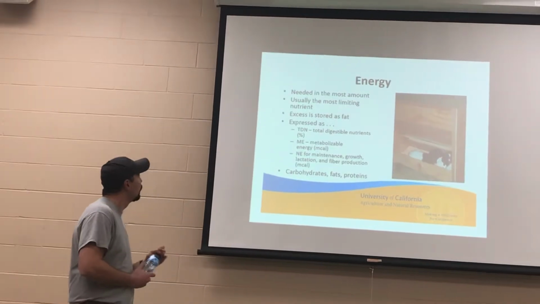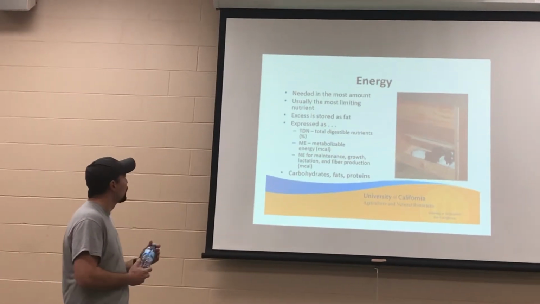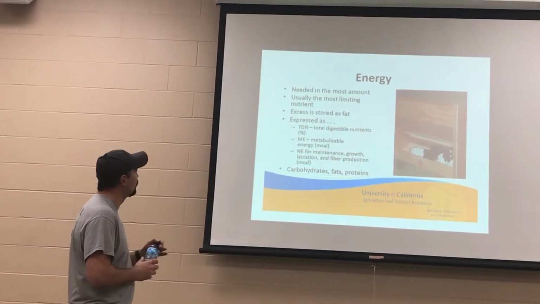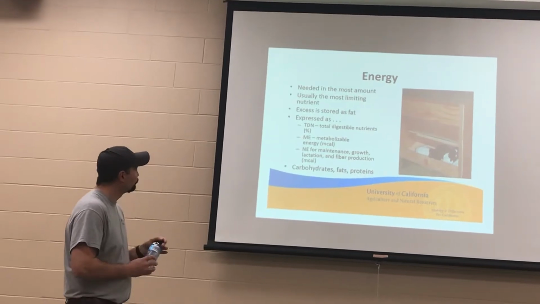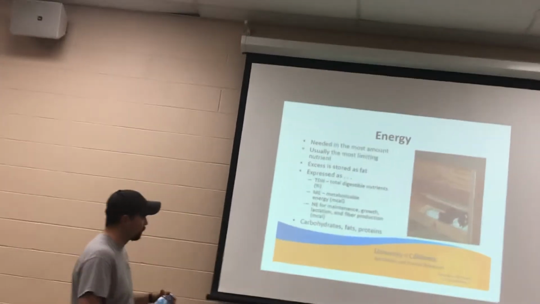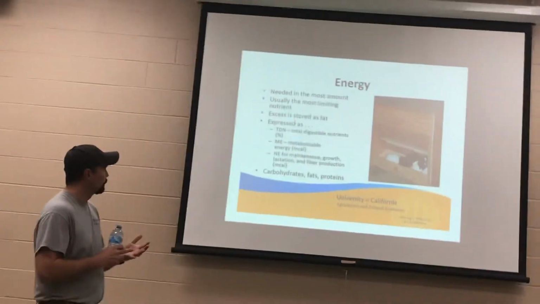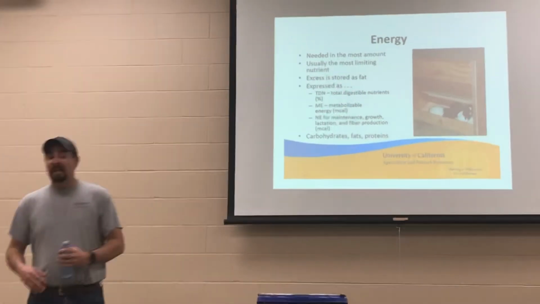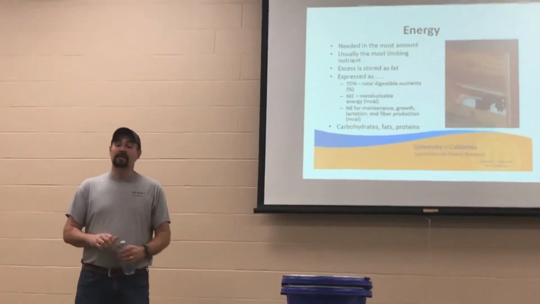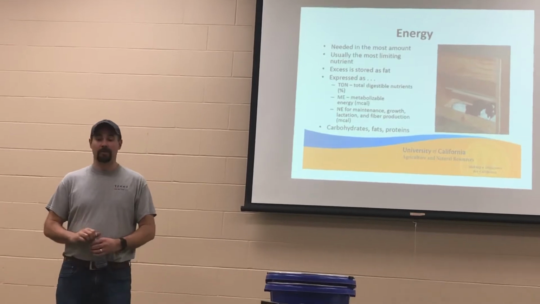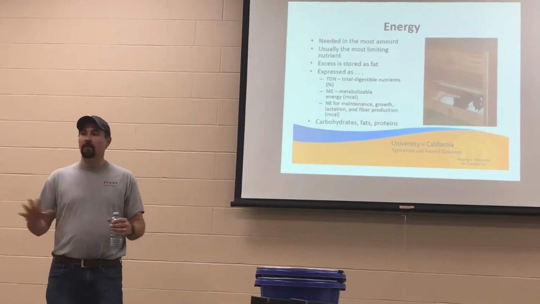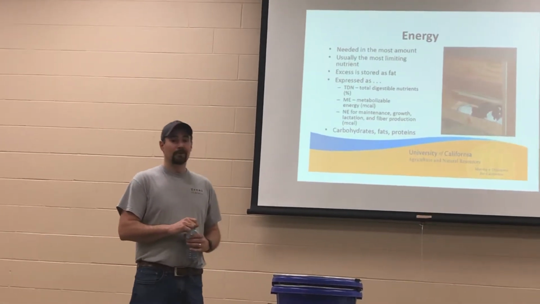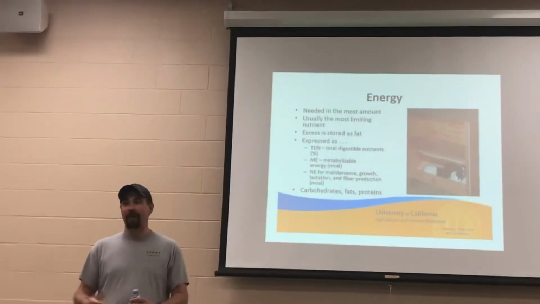Go ahead. Energy is needed in the most amount, usually the most limiting nutrient. Excess is stored as fat. And then other types of energy are carbohydrates, fats and protein. Biggest thing I'm going to tell you right now, in breeding stock you can get them really fat and normally be just fine. I mean, there is obese, and you don't want to go obese, but you can get them very, very hefty. Market animals, most people don't get market animals fat enough.